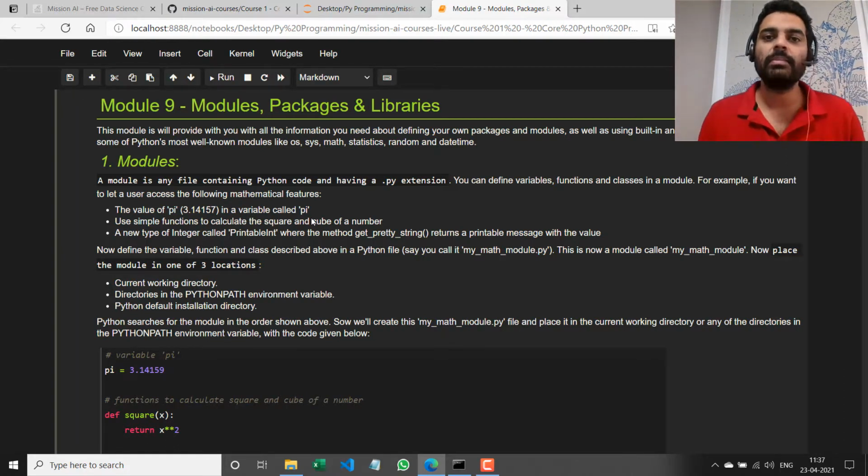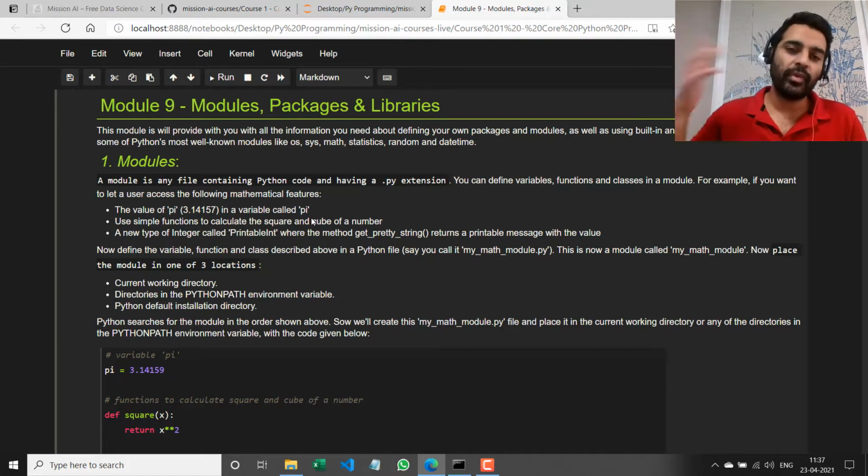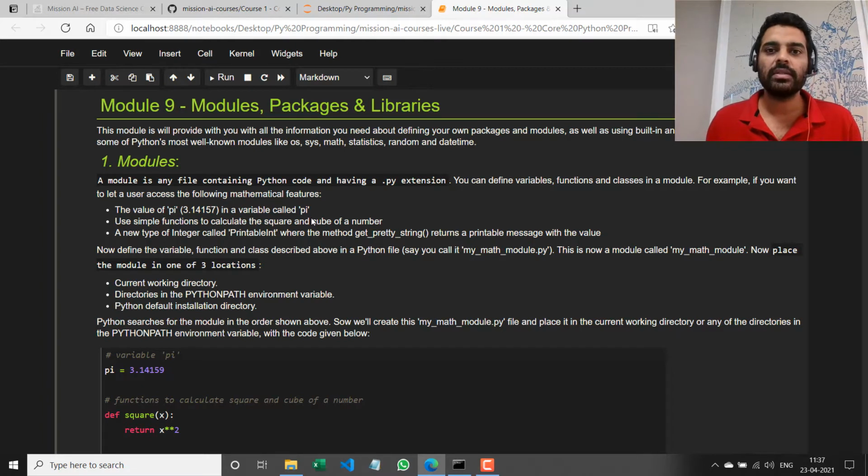In the previous module, we had covered object-oriented programming, and before that, we had also covered functions. And we've seen all the things about variable scope and so on. In this case, I'm going to teach you modules, packages, and libraries. You've heard these words being thrown around interchangeably in a lot of cases, but there are actually subtle differences between them, so we'll deal with them one by one.